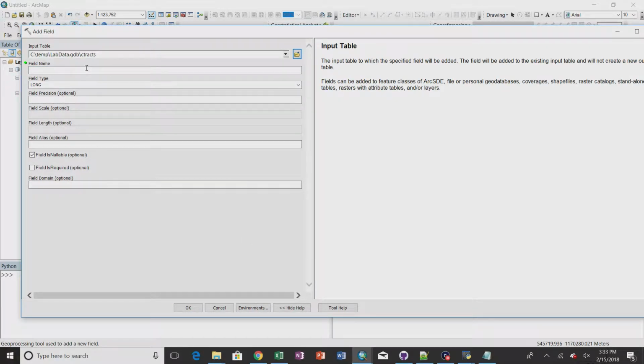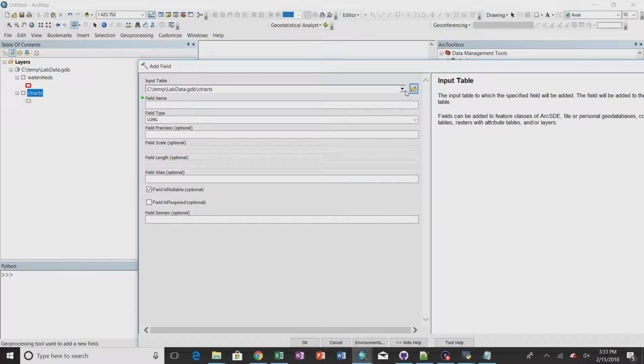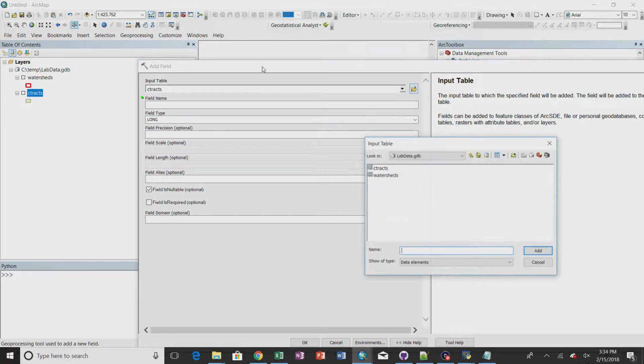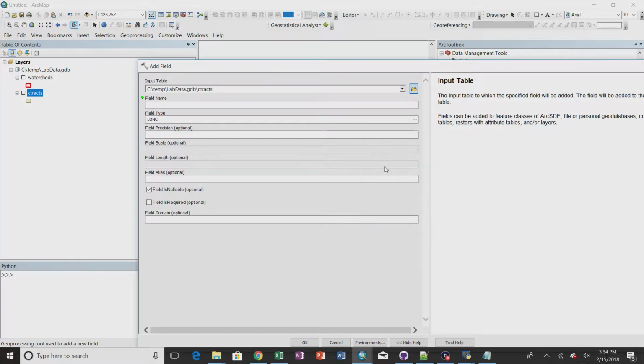So you notice that those two are slightly different. If I leave this as census tracts, I'm saying use this version that's loaded in ArcGIS. If I pick this, it's actually picking the file on disk. All right, the field name, I like that suggestion for original area.